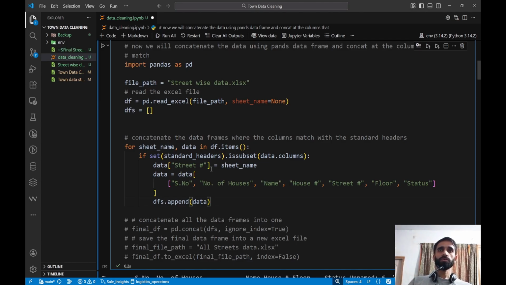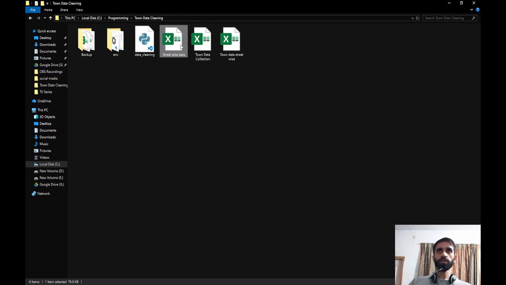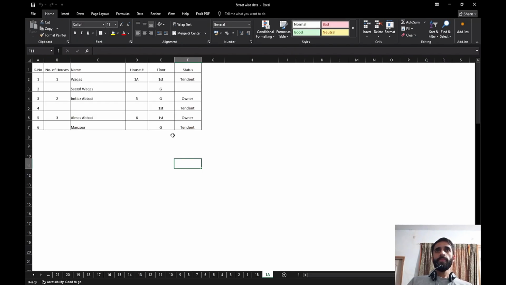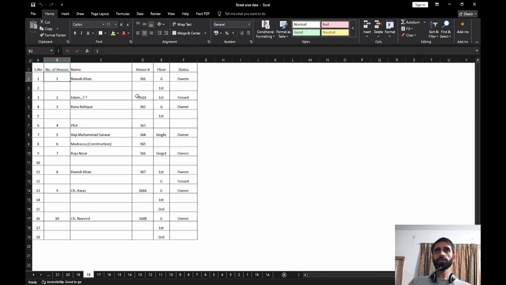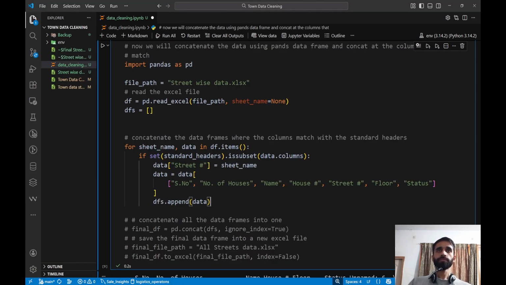And then I also want street numbers as well. So let me show you the original data set. In the original data set, there is a problem.